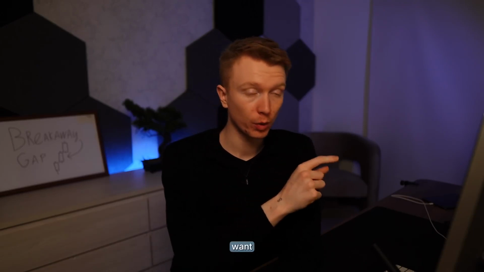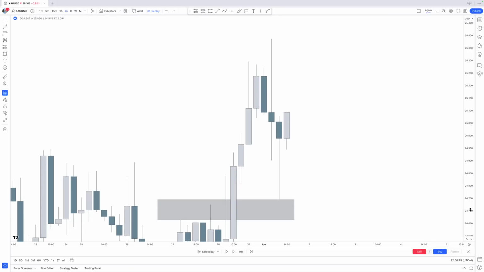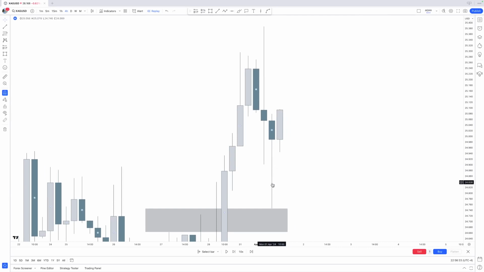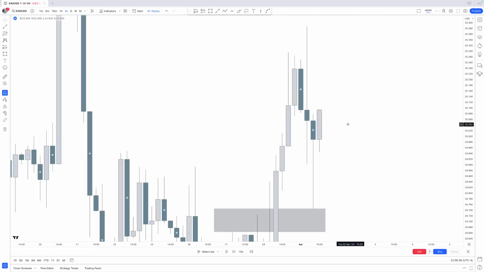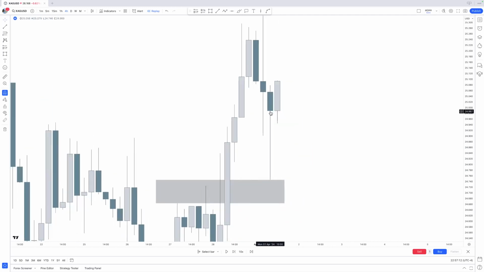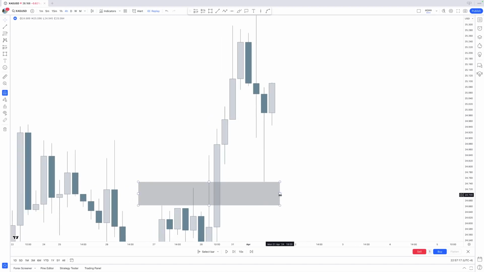So when we already want to potentially continue higher right here, we can also potentially look for an entry. Now, how do we know this already potentially wants to continue higher? It's also seen by the long wicks at the bottom right there. Now, you might also say, well, wasn't this right here a potential breakaway gap as well? Yes, you are correct in that, but this is something I will go over after we reach the drawn liquidity. When we have these long wicks at the bottom, again, it indicates we might not want to trade back into this daily fair value gap that we saw.